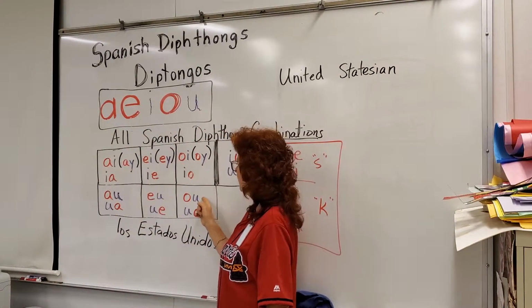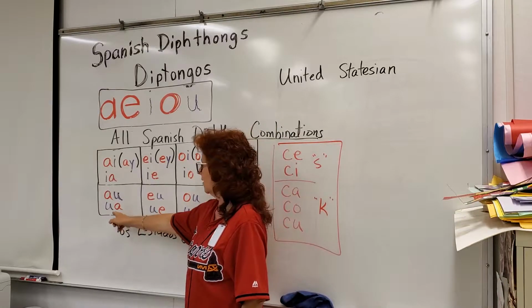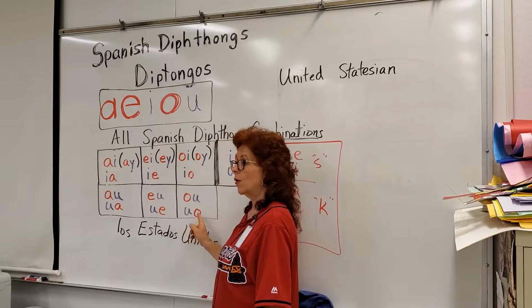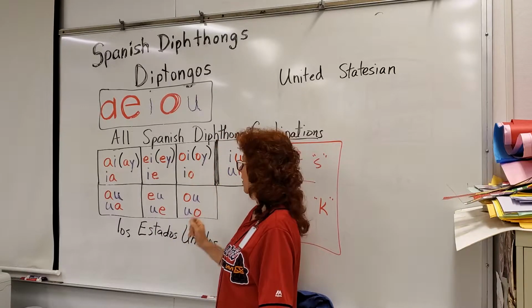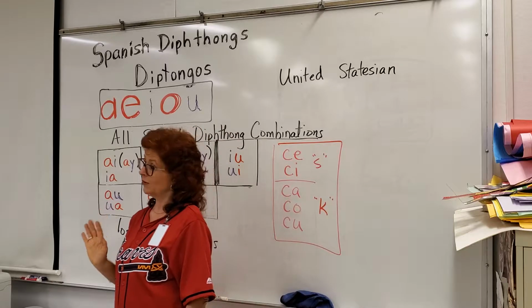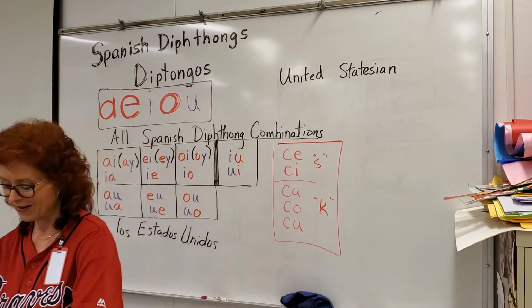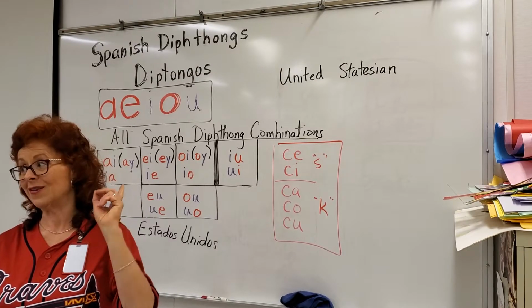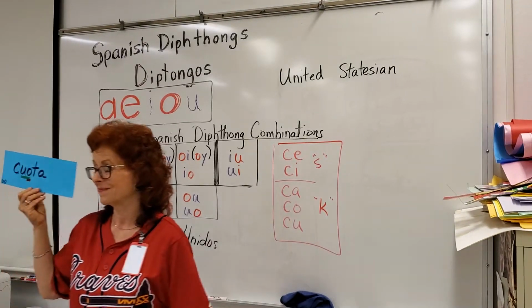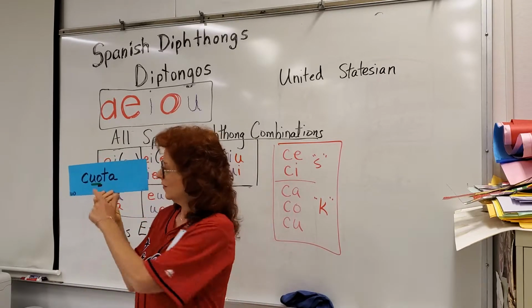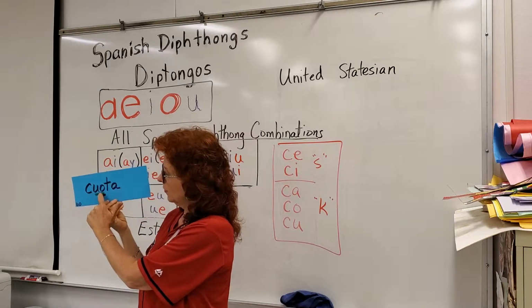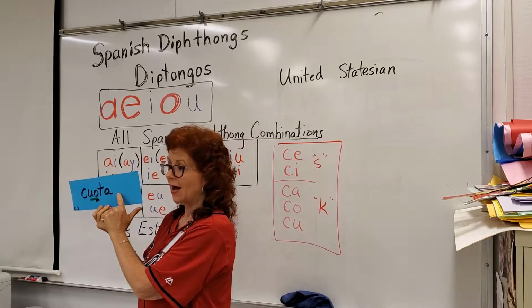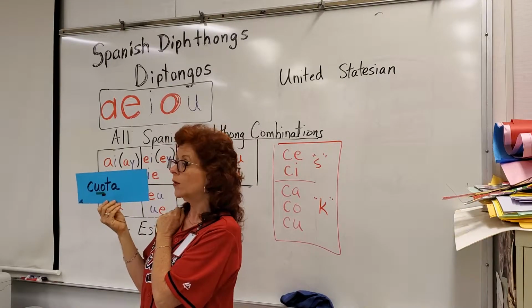Okay, so if that was O, right here we had wa, we, wo, okay? You know what? There are lots of words with UO. That's not a problem. So here's the first one. There are many, many words. It's not like OU that didn't have very many. This one has a lot. So in English, okay, so here's our wo. Quota. Let's try it. Quota.